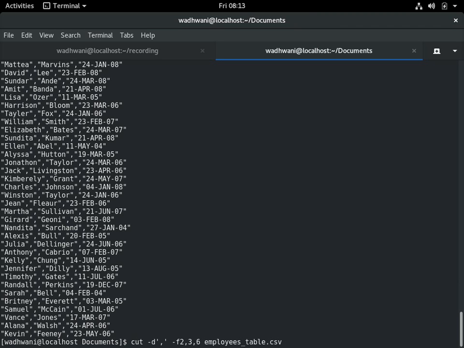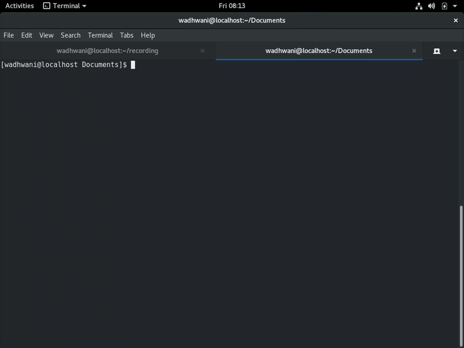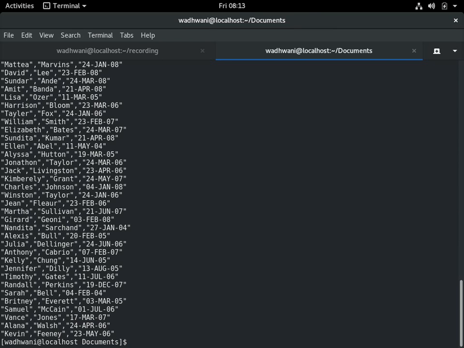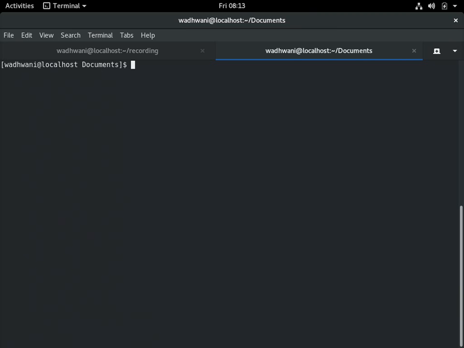So this is how you can use the cut command and work on data sets in files. Let me explain the command again. Cut hyphen d, which is the delimiter, comma here, and fields number 2, 3 and 6, which means take out column 2, column 3 and column 6 from this file, and the output will come on standard output, which is the screen. You can redirect this to any other file that you would like to save. This is how the cut command is used.